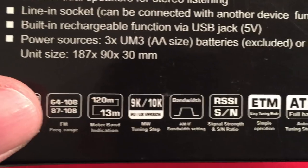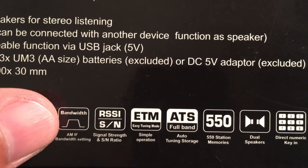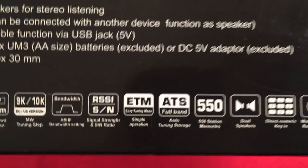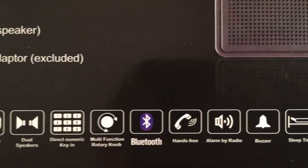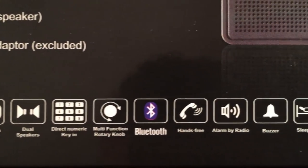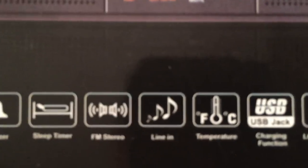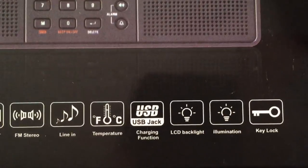FM frequency range, which I'll show you in the book because I know people will want to know that. Bandwidth control. I think there's like five of them on AM and shortwave. Nice thing to have. So you can see all the things it does. And dual speakers. Did I pass something? No. Dual speakers. Bluetooth. Where is it? There it is. FM stereo. Line in. So you get the drill.